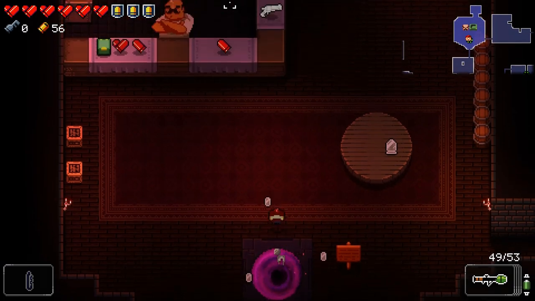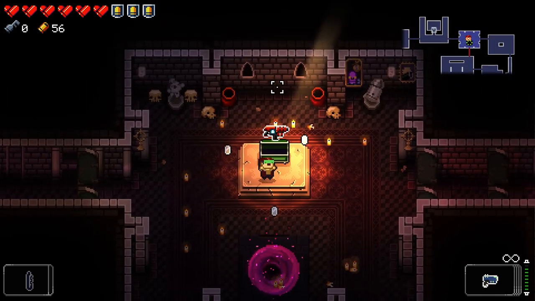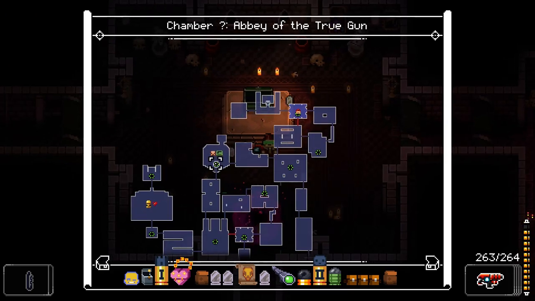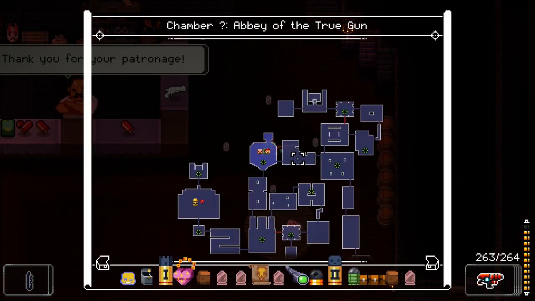We didn't get a key drop, unfortunately, so we're gonna have to use a lockpick here. Shink, but it worked! And it's not a mimic, too. Jolter. It's a big bullet. As expected. Yeah, sure, let's buy another Guon Stone. We have 4, and 4 is a good number to have.